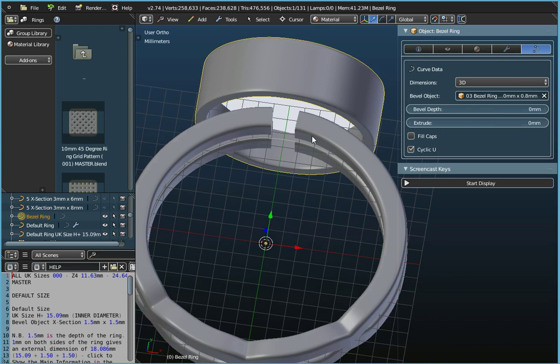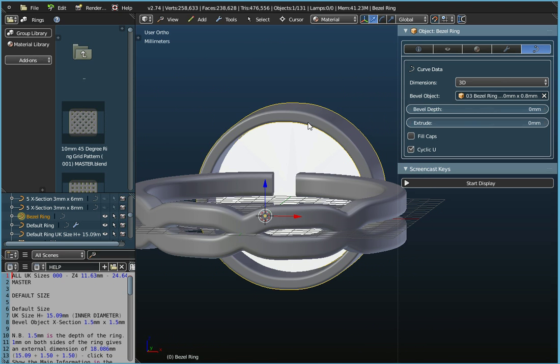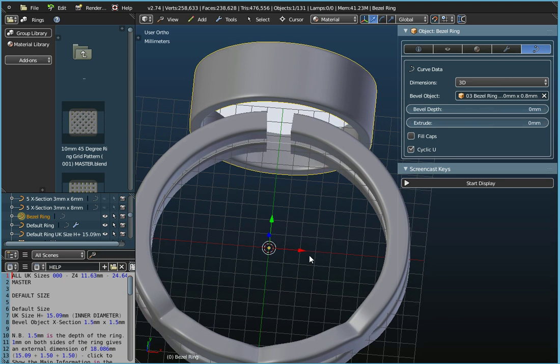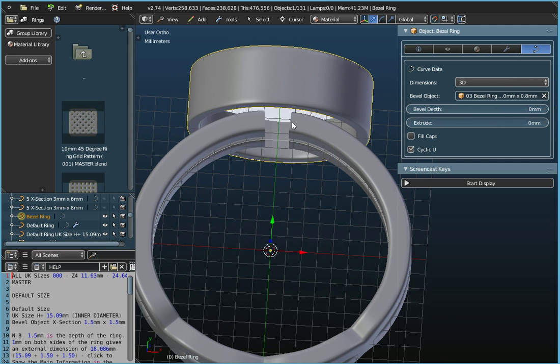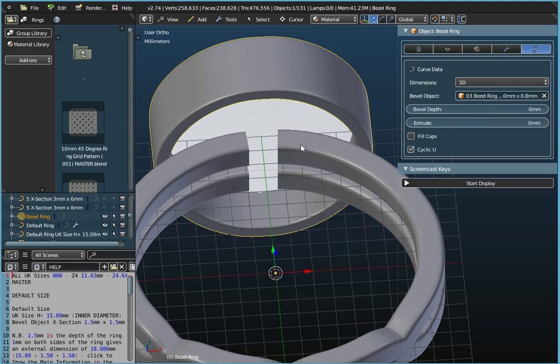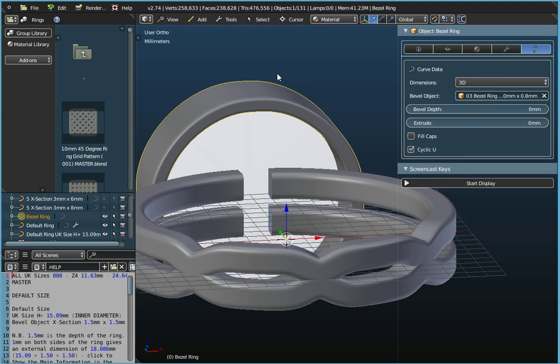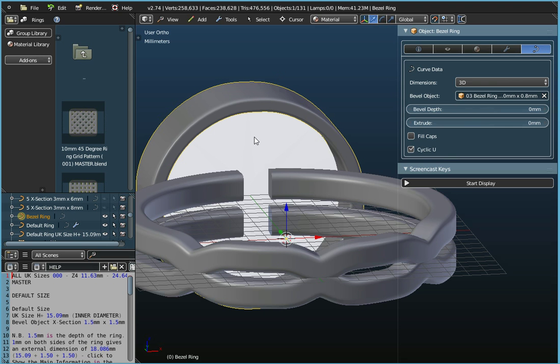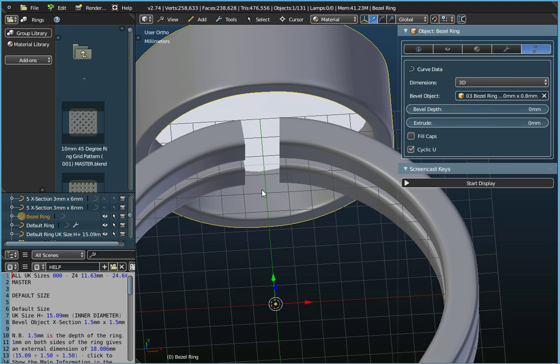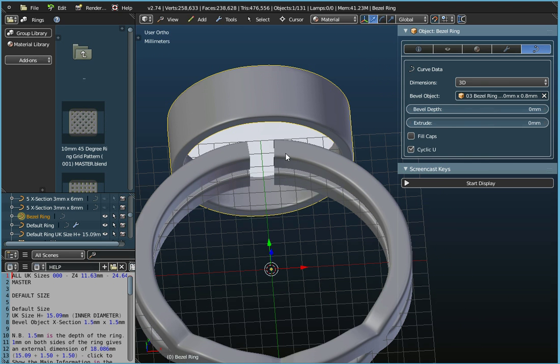We could move the end of the rings out until they just touch the bottom. We could delete part of it here and then adjust it, so again, it just touches the side. But remember, we do need some support underneath to stop the gem itself from falling through. So the way I'm going to do it is I'm going to select the shaft and I'm going to expand the ends of the shaft.